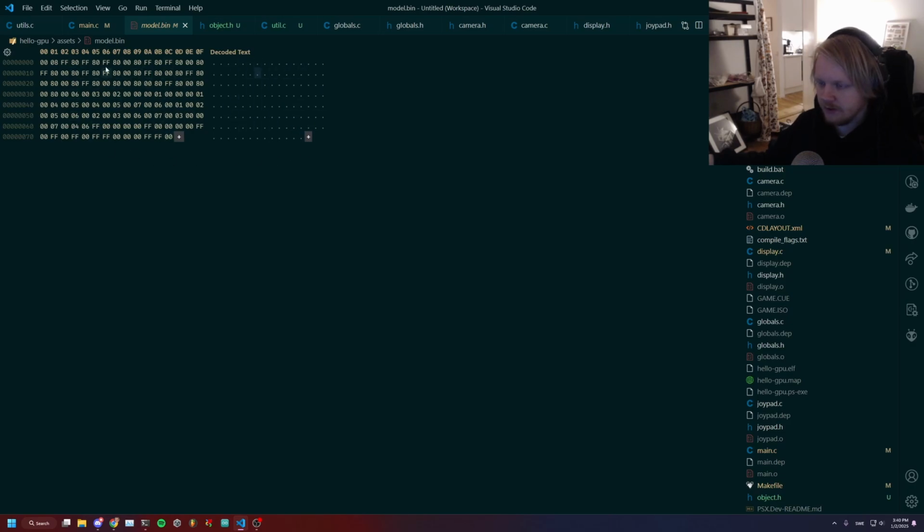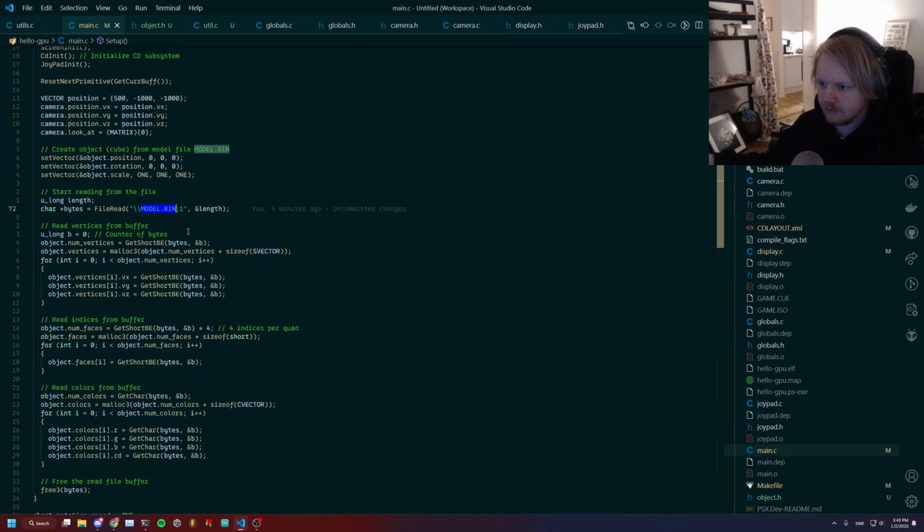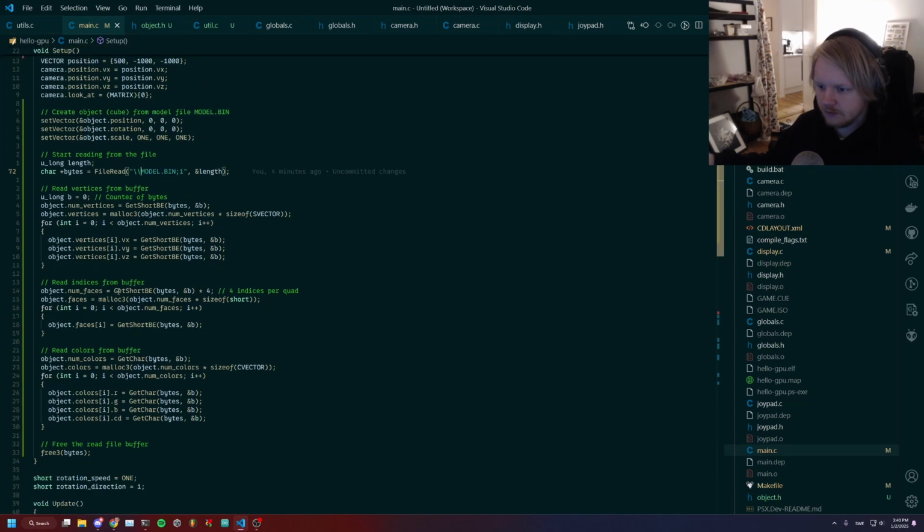It's the binary file full of the positions, the faces, and the colors in series. So pretty simply, here is the code. This is all of the code that goes through the buffer and kind of converts it into vectors and indices.